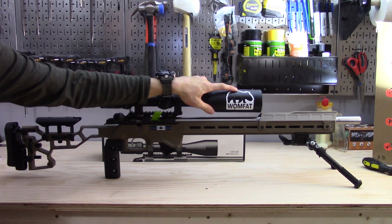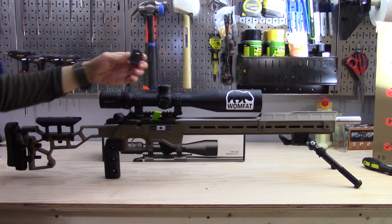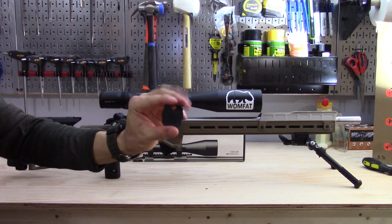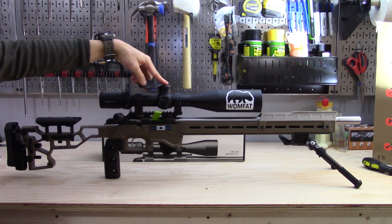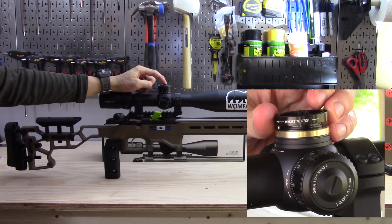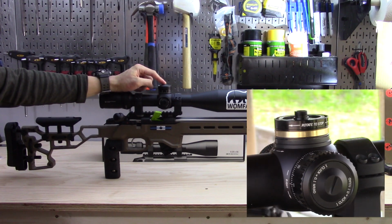You do get a 3-inch sunshade. You also get this little tool for adjusting your turrets, or I should say removing the caps off the turrets. It's basically just a little tool here, so you don't have to use like a coin or spent casing or something like that. This is polymer, which is really nice, so even if you slip off, you're not going to mar up your turret caps. And you can just throw this in your range bag as well, which is pretty sweet. You also get your little ring to install in your elevation turret, which I already have, but you need that ring in order to utilize the zero stop feature, which the Strike Eagle does feature now.